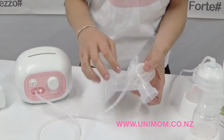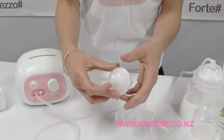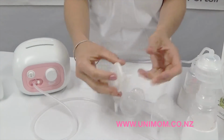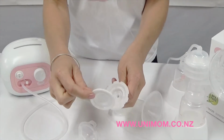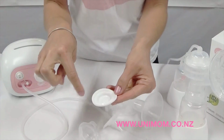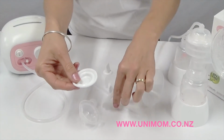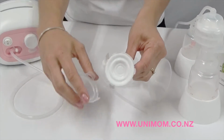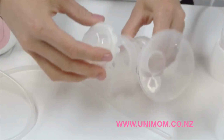If it shows that nothing is wrong with your valve, then that's great. We will move on to the milk backflow protector unit. So firstly you will need to disassemble the unit and check the large membrane. Ensure that this is nicely rounded and has no creasing or damage around the edge. Seal that properly around the bottom cover and then place the top cover on, making sure it's nicely sealed. And then firmly place it onto the shield.